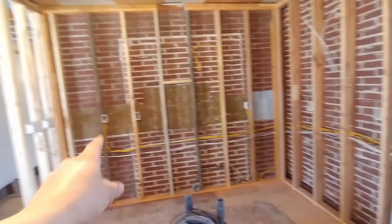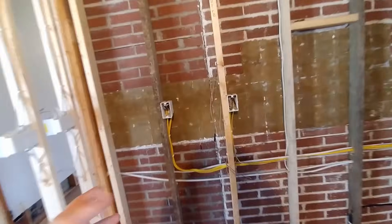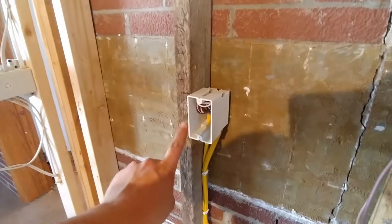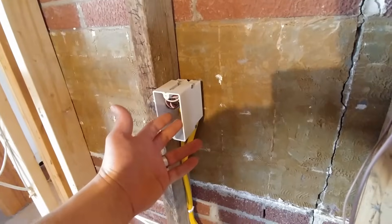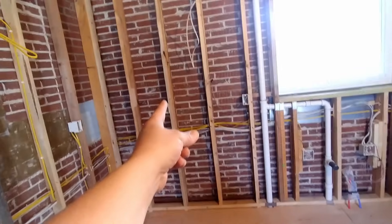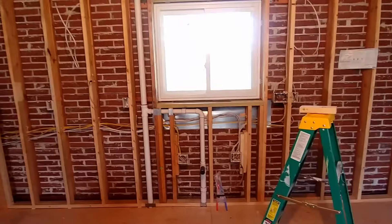It comes down, goes over, and back up into this box, and then that continues with another 12-2 cable down and back into this receptacle box right here to our final receptacle right there. So that's our other general receptacle circuit — that's what they're doing with that 12-2-2 cable. They bring it up, across, into that box right there, and then I'm guessing one of those two circuits is going to be dedicated for the refrigerator right here. One of those extra cables is going to be used for the refrigerator, and then the second circuit that's pulled into this box is sent back out to general receptacles — there, there, and way over there. So really good planning and execution, in my opinion.